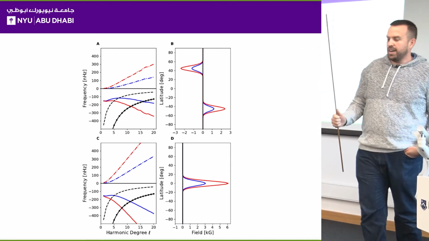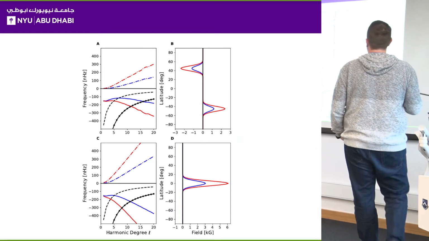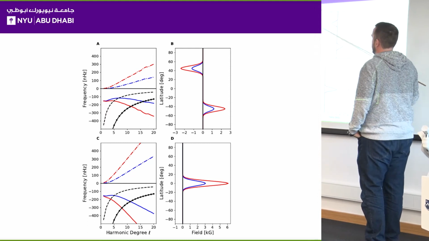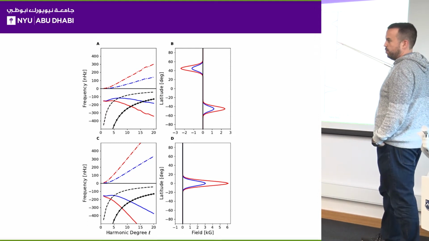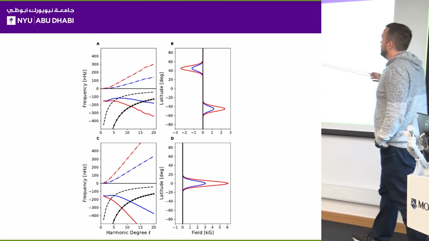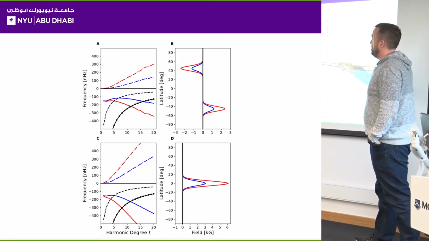I call them HFR waves. That way I don't have to repeat high frequency retrograde all the time. So these are the HFR waves. Now, if you took a toroidal field that looks something like this, and this is a simple but reasonable guess, you can see that you can certainly get a lot more retrograde frequencies than before.